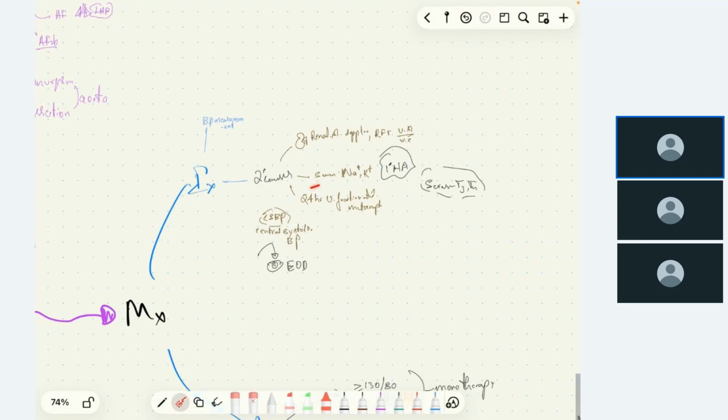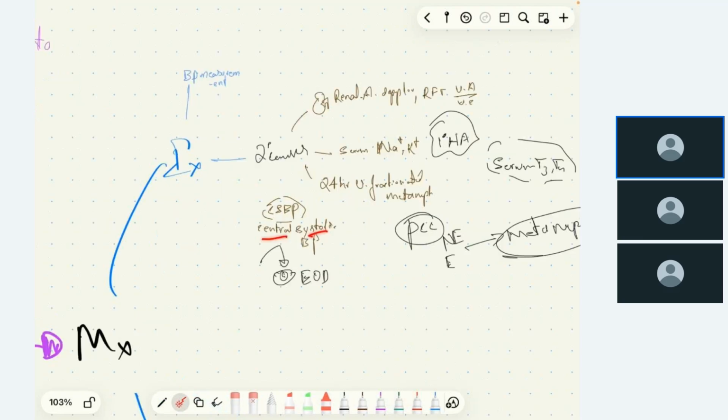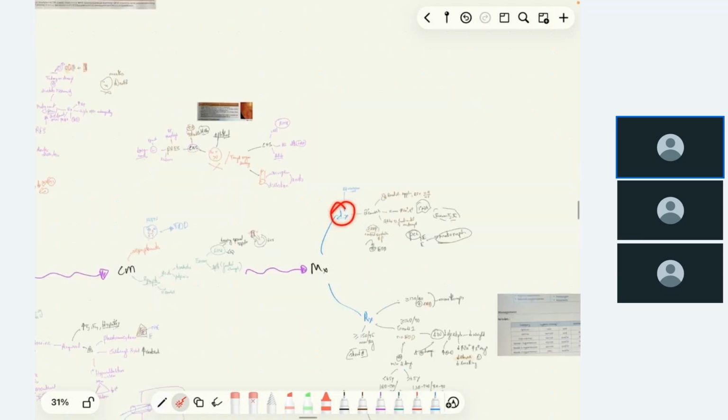We can do 24-hour urinary fractionated metanephrine estimation to find out whether the patient has pheochromocytoma. In case of pheochromocytoma, norepinephrine and epinephrine will be broken down to metanephrines. So estimation of this level will help to find whether the patient has pheochromocytoma. Please note, the calculation of central systolic blood pressure is the most reliable marker of end organ damage. This is about investigations in case of hypertension.